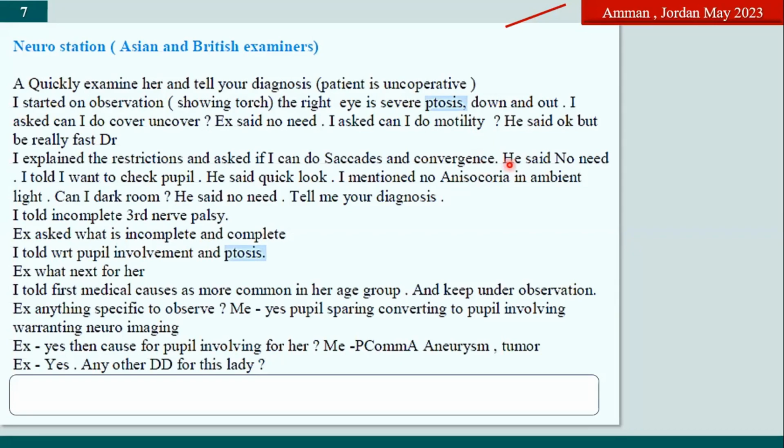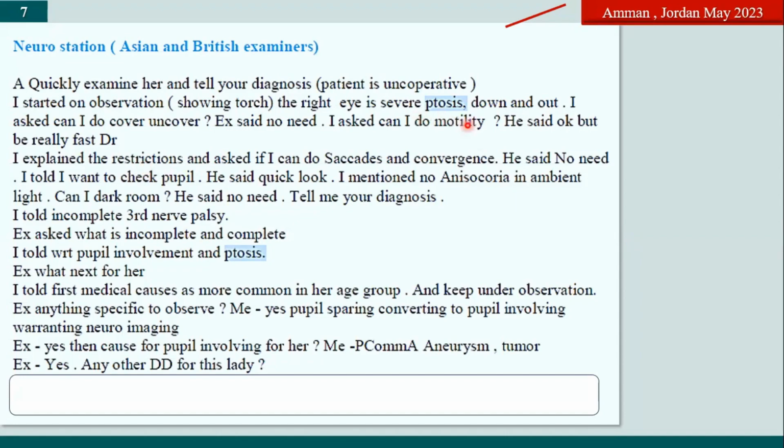And because the lateral rectus is working, we have exotropia. And because superior oblique is working and superior oblique is a depressor, we may also have a down position. So the eye is down and out. And here she said restrictions. Personally, I don't like to use this term restriction. I prefer to use limitation, okay? Because restriction is a term we usually keep for restrictive strabismus like fibrosis or entrapment of muscles. So instead of saying restriction, say limitation.